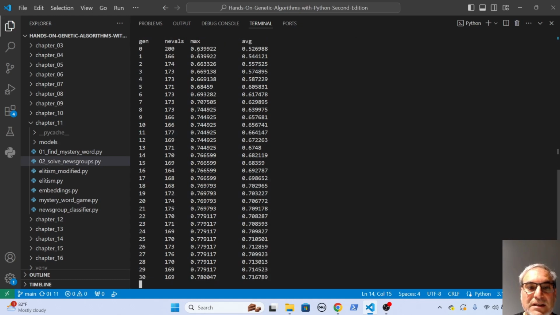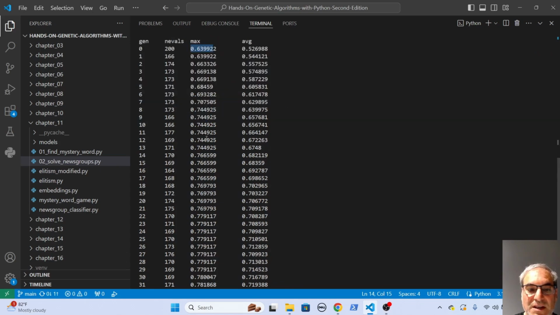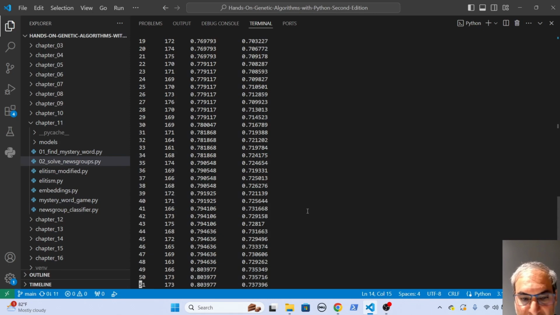So we can see here that this is the accuracy of distinguishing between the two groups, and we're trying to maximize it using 100 features. And as time goes by, we're getting better and better. We're here at 79%, and we will let it run for a while and see. I think it will run for 200 generations perhaps, and we will see the results when it gets there.